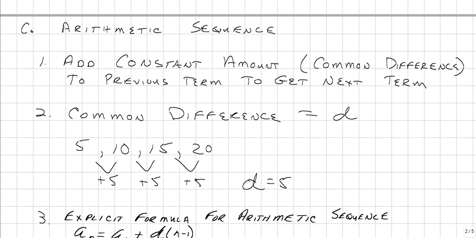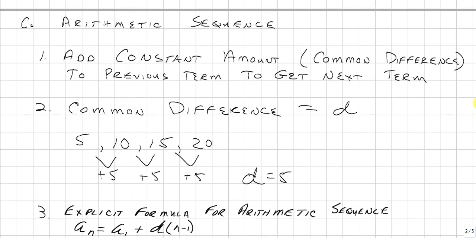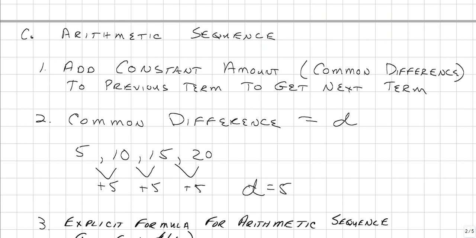Next topic is let's look specifically at an arithmetic sequence. Remember, this is a sequence in which some number is added to the previous term to get the next term. And it's always the same amount that I'm adding to the previous term. And that amount is called the common difference. And how I state the common difference in a formula is I use the letter d. So here would be an example: I have the sequence 5, 10, 15, and 20. What you can see is I add 5 to the previous term to get the next term. 5 plus 5 is 10, plus 5 is 15, plus 5 is 20. So in this one, d is equal to 5.